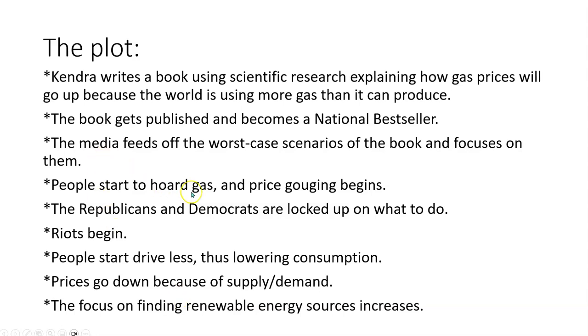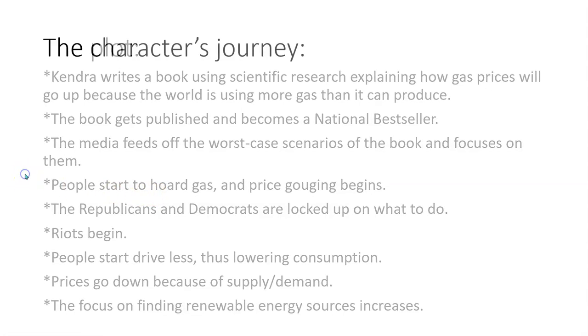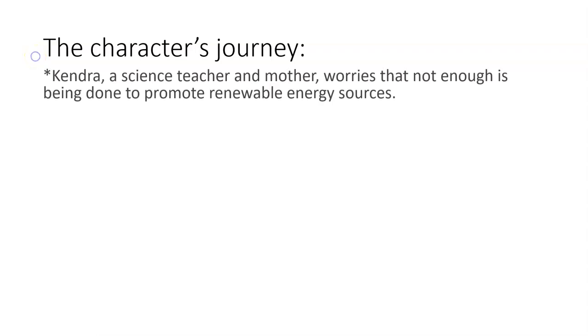Okay, so that's okay, but that's not really the synopsis, because we're not really dealing with what about the character and what's their growth and stuff like that, because that's also part of the synopsis. So now we need to look at the character's journey. Okay, and when we look at Kendra's journey, she's a science teacher and a mother, and she worries that not enough is being done to promote renewable energy sources.